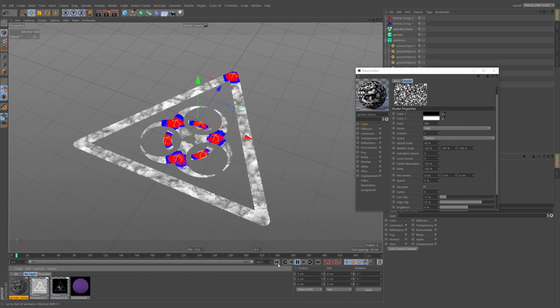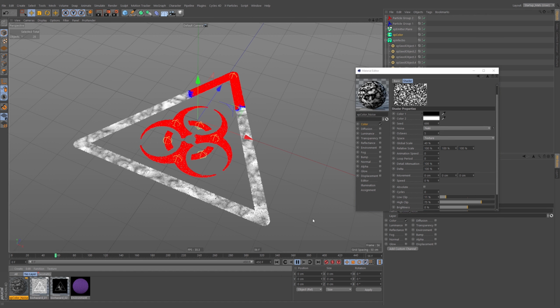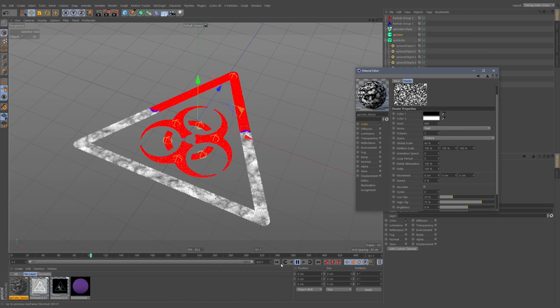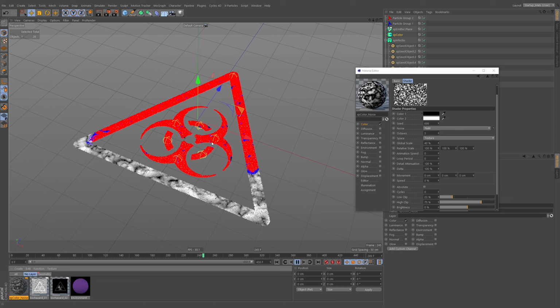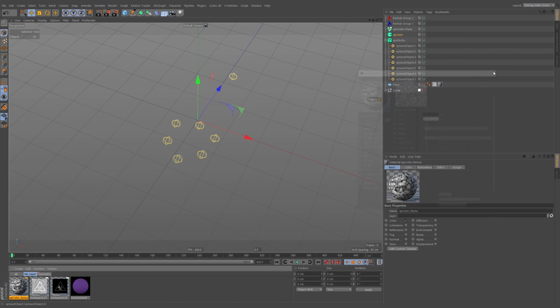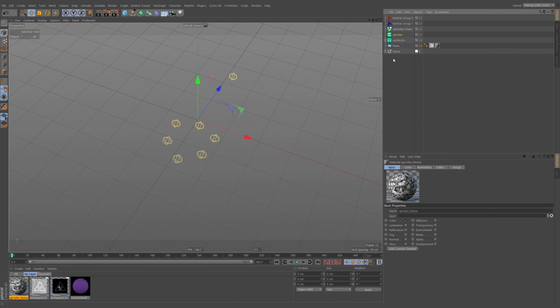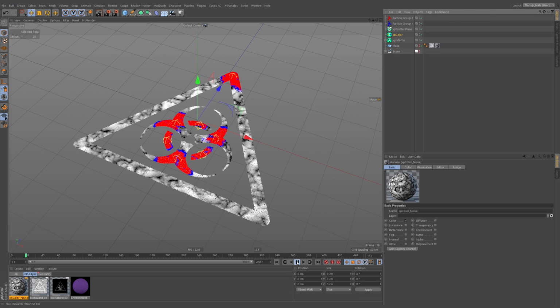So let's do that, slightly more contrasted. There we go, something like that. And then you can see it finally makes it across, bouncing across, giving us a variable rate. Awesome. Okay, so there we go. That's the first scene. I've called that one the spread because that's exactly what it's doing. Now we need to apply this to our skull scene, so that's going to be the next video.